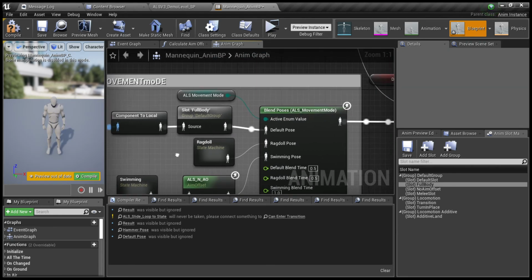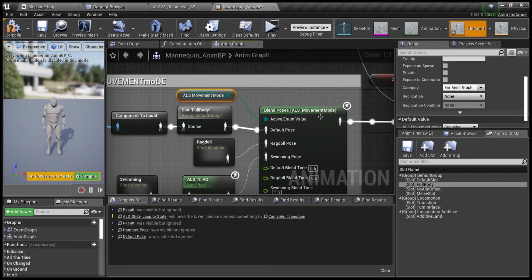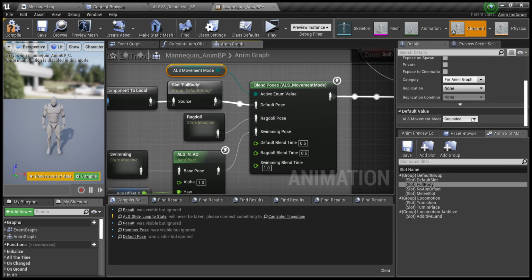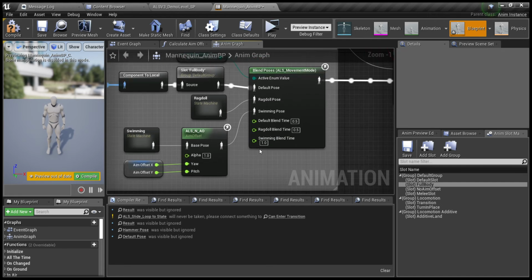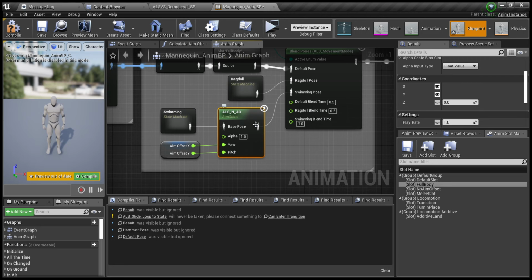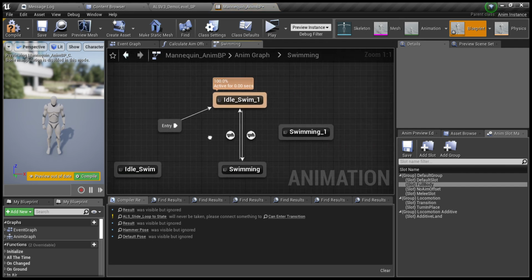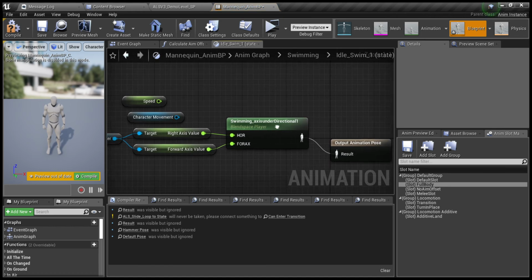Okay, the other thing is about swimming. The way I've added it is to create another movement mode. So we have our default mode for moving or grounded, but I've added swimming to that, and there's a lot more work to do with this. It's not as simple as just putting this in. Again, you've got issues to figure out with rotation. I'd still add the aim offset for here so you can look around with your head, but it will mainly use a different state machine. So it's pretty simple, really. I've got an idle where the guy is treading water.